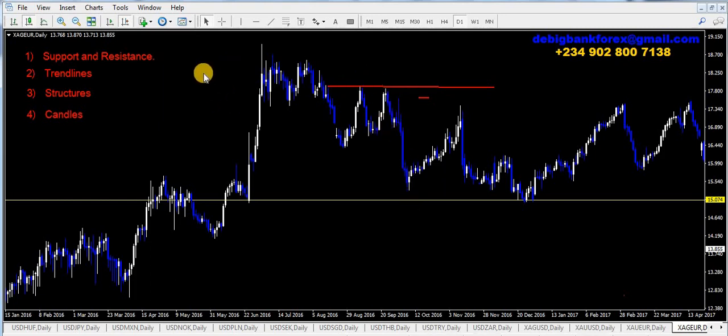So now let me explain what candles are, how candles affect price action. We have different candle patterns, but I said I won't be going really deep into it. I'll just be explaining to you guys orally. We have the bearish engulfing, bullish engulfing, dojis, hammer, shooting star, inverted hammer. So all these candles actually tell us a story, or give us an idea of what's happening in the market, and they all have different significance.